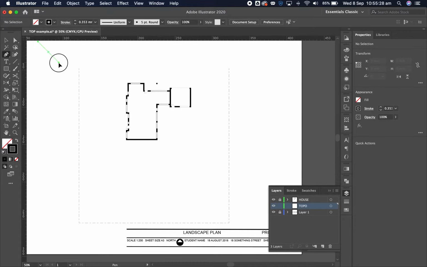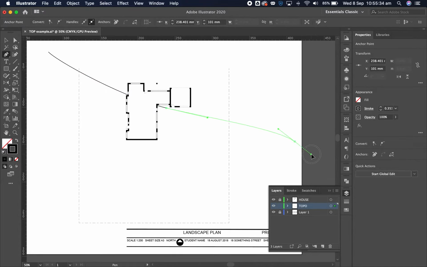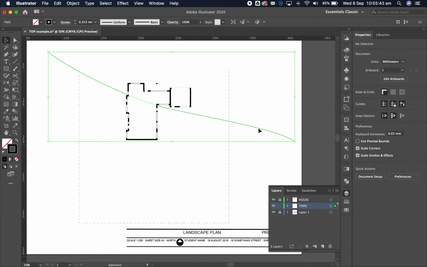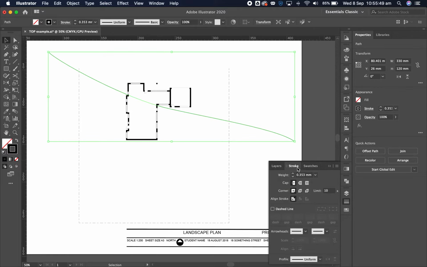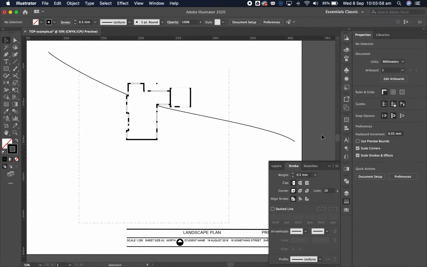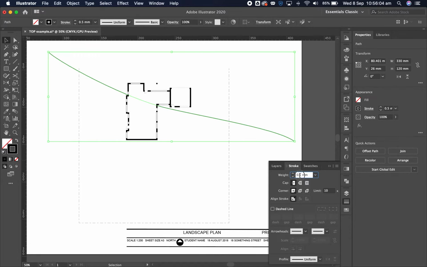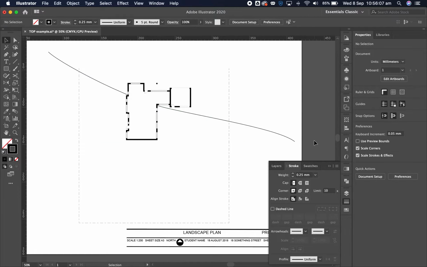So I'm going to start thinking about my plan here, and I'm going to start putting in my thicker topo. I'm going to go to the full extent, extending from the bounds of the block. You see here, that's my topo so far, but I need to put some thickness to it. So I'm going to go to my stroke and change over to a 0.25 millimeter thickness line. Okay, that is a 0.25 millimeter topo line.